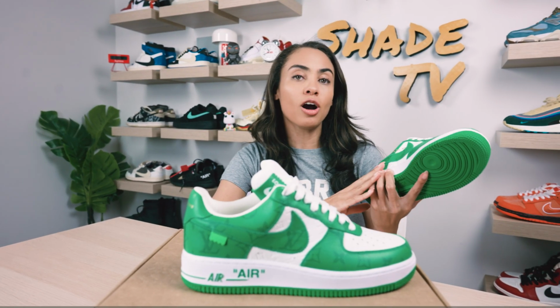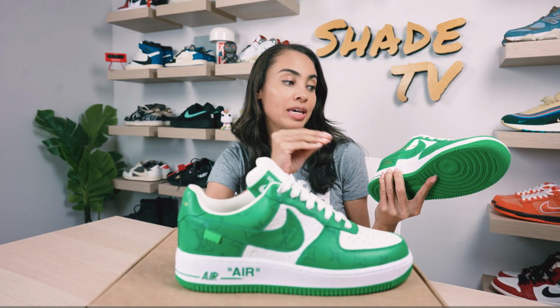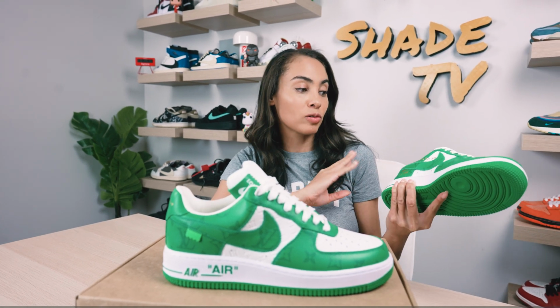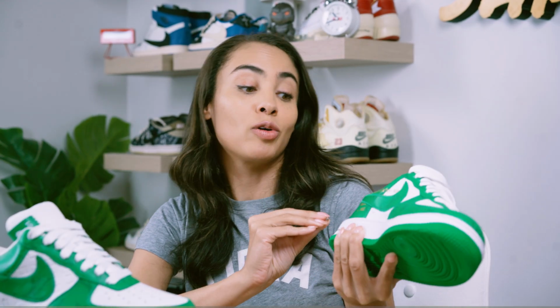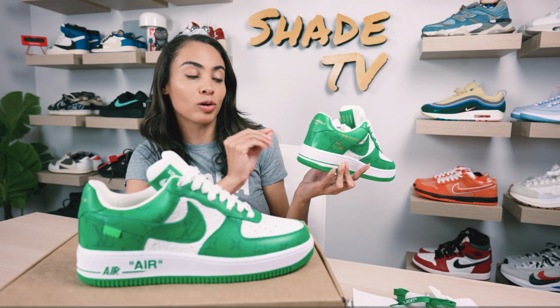All right, so working our way to the side paneling, again, just more of that beautiful Louis Vuitton signature print on the white and green, as well as the Nike swoosh mark, which has that beautiful stitching in the matching green tone. Then we've got the typical Virgil print that has a nice pop of gold. We also have the signature Louis Vuitton Paris on the back of the heel here in that beautiful gold color tone.